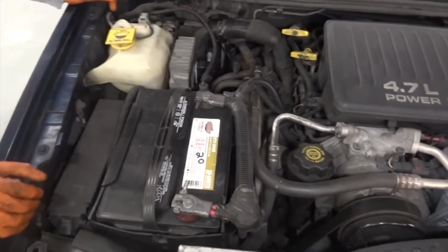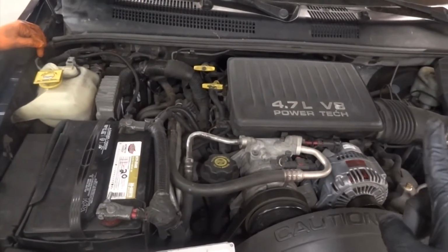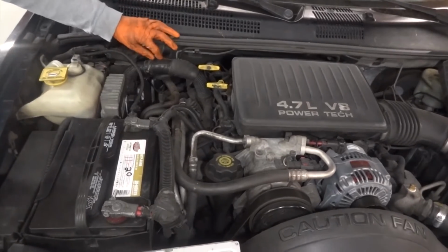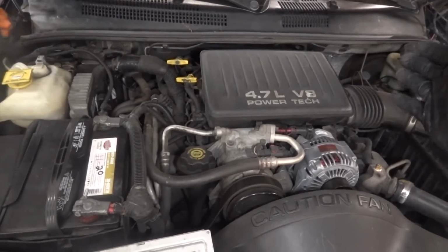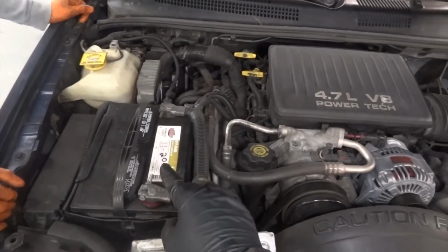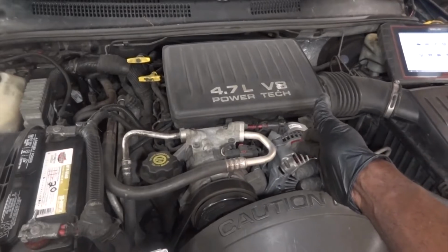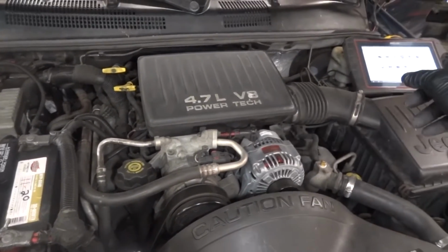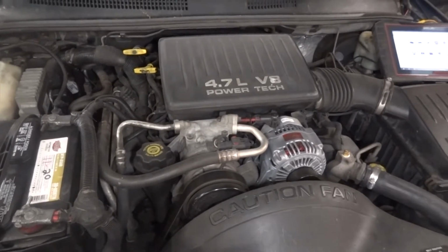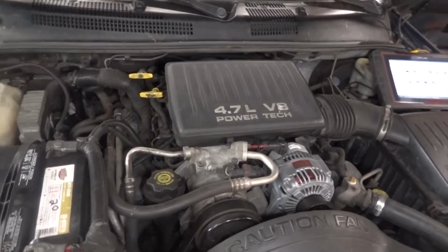So the first thing I'm gonna do is start the engine. We're gonna look at the charge gauge on the dash. We're gonna read the voltage on the dash first, and then we're gonna come back here under the hood. We're gonna take a voltage measurement at the battery, and then we're gonna look at our voltages at the alternator electrical connector with our lab scope. And after that, we're gonna wrap up this video. So let's go in the vehicle and start the engine so we can watch the voltage on the dash.